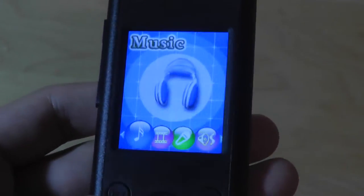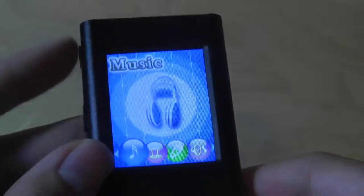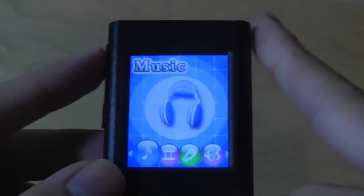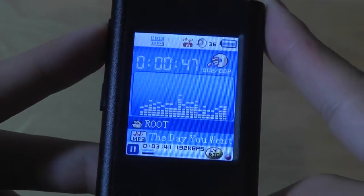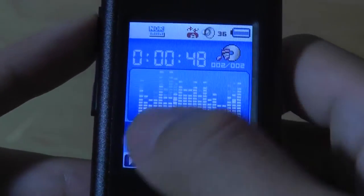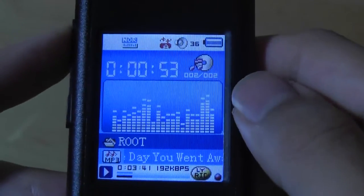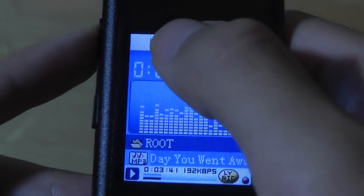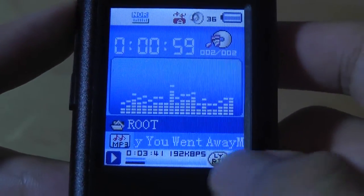Taking a quick look starting with the music function, we have access to a very basic music player. It allows us to play back MP3 files just fine, and you can also load a few other formats. It doesn't support cover art, unfortunately, but you can see the title of the song. There's an equalizer view, the track time in minutes, volume controls at the top, skip and looping controls, equalizer settings, and the bitrate of the actual song.